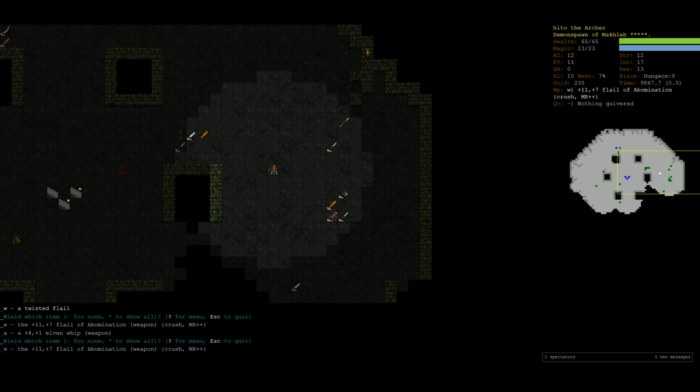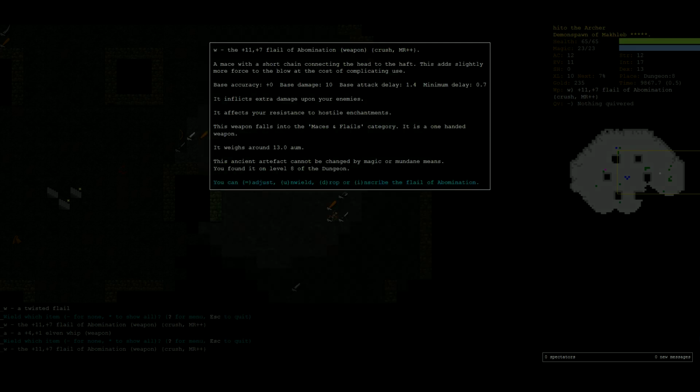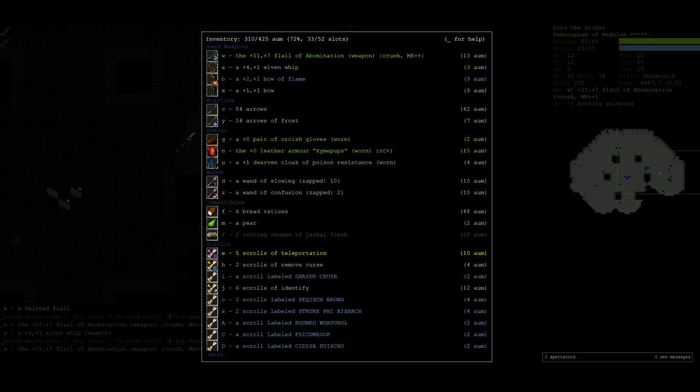Crushing is the Vorpal brand, which gives it more damage, and it already has 7. So we look at this: base damage of 10 plus 7, so 1d10 plus 7. Pretty cool. It does have a slightly longer attack delay. It's 1.4, and our whip is 1.1. But even with that, this is just way better.